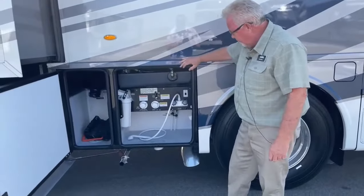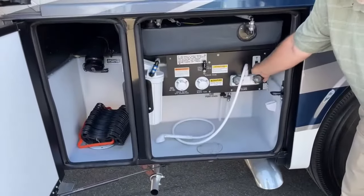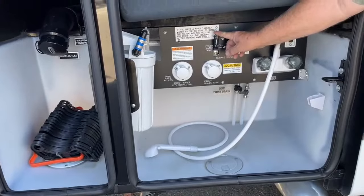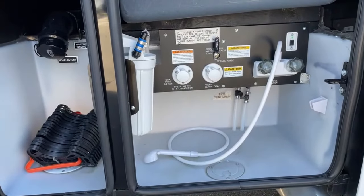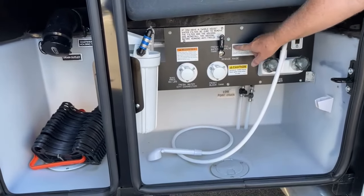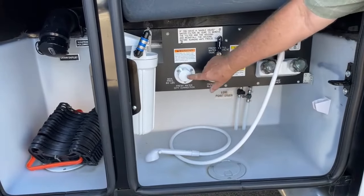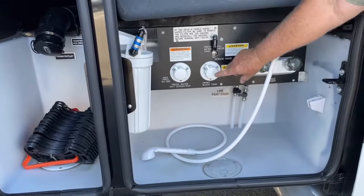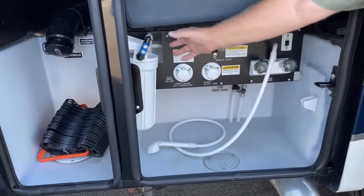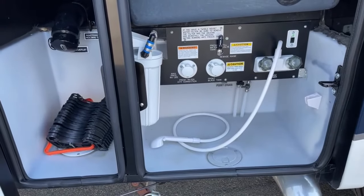Water compartment here, very convenient. Outside shower, you've got a switch for your pump right here. Your water valve, now this is if you're going to power fill your, I think it's a 75-gallon freshwater tank. You can do it here, or if you're running off city water, that you would hook up right here. And then you also have a sewer rinse and a black tank rinse right here. Whole house filter.